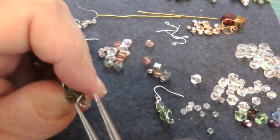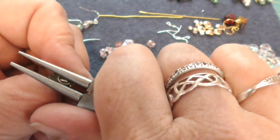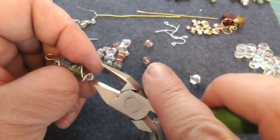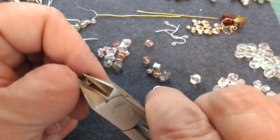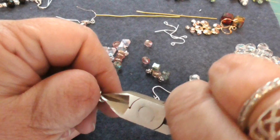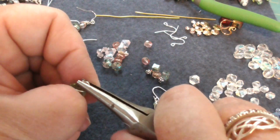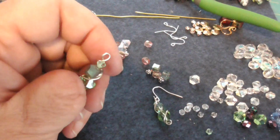Okay, so this one is a little bit longer than the last one. So I'm going to take my clippers here, and I'm going to cut those off. I am wearing glasses, reading glasses, but you want to be careful with that. You don't want it to come and snap you in the face. So there's that.